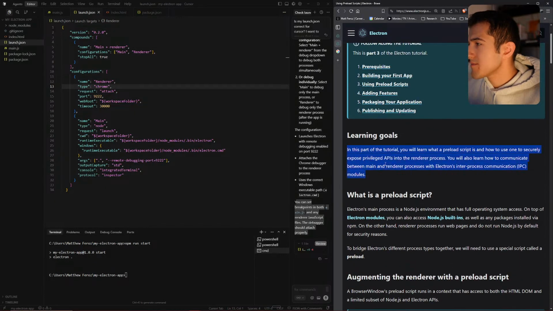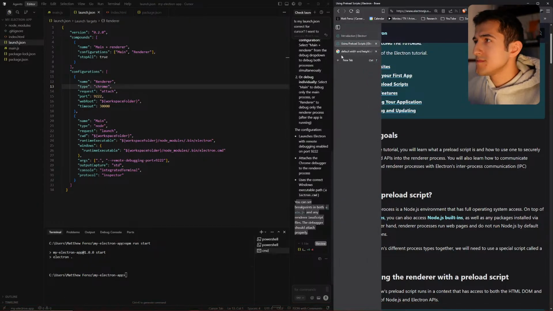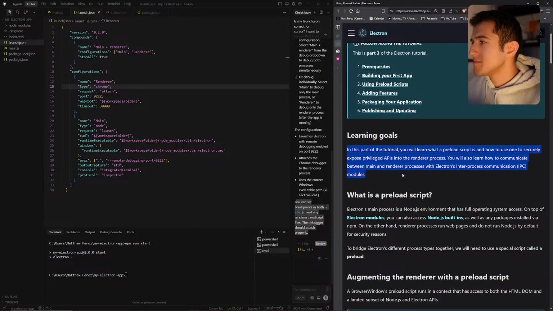You will learn what a preload script is and how to use one securely to expose privileged APIs into the renderer process.